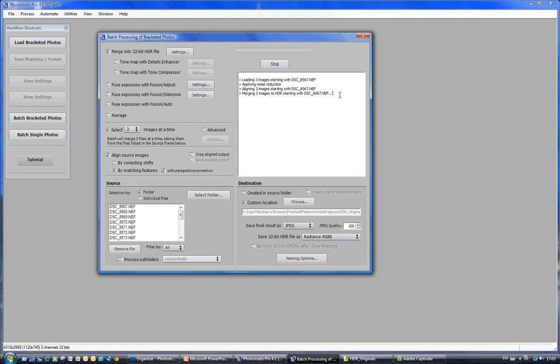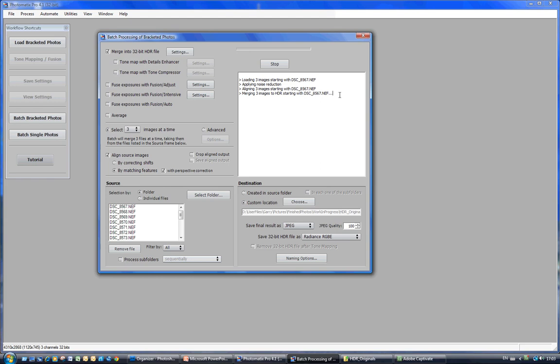HDR file. And when it has finished the first 3, it will show a progress bar just above that stop button near the top right hand corner. We'll see that coming onto the screen in a moment now.